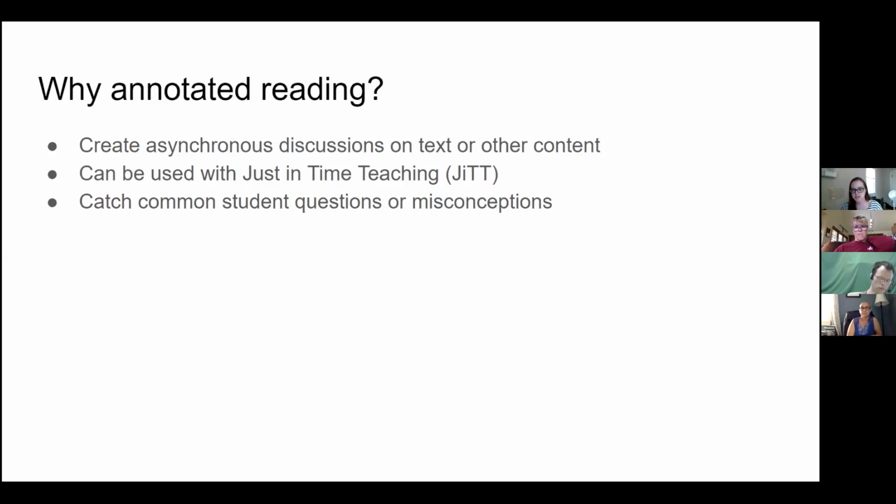So there's many reasons why you might want to do group annotations. So we're going to go through two pieces of software today, Hypothesis and Perusall. Hypothesis is where we'll start. It's a little more simple. Please interject with questions. I'm going to show you for both of these an example of what assignments look like, and through that introduce to you what the capabilities are for students and for you. And then I'll go to Moodle and actually show you how to set these things up. So we're going to start with what they are first.